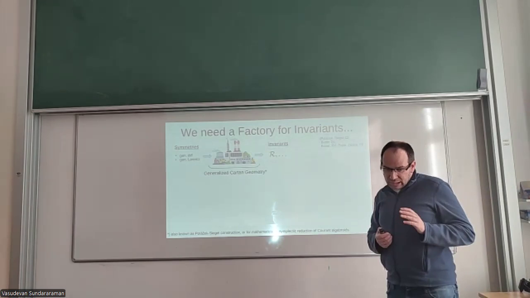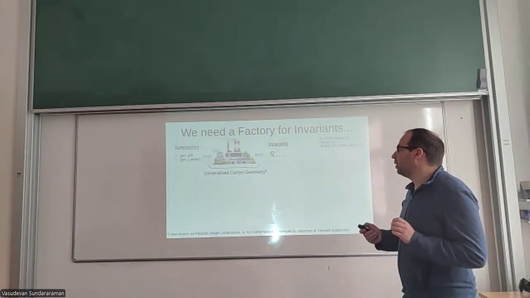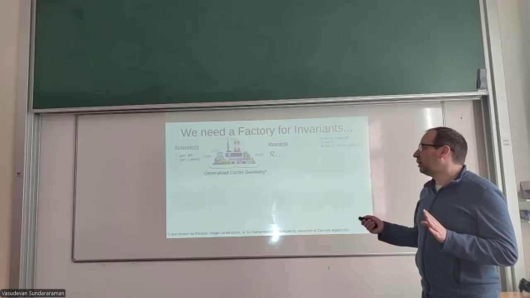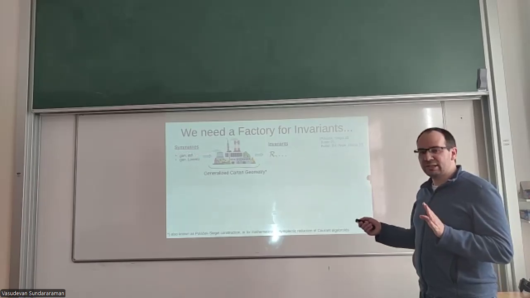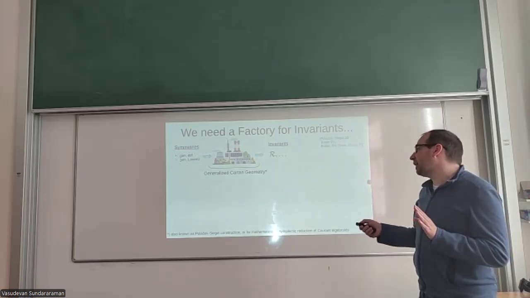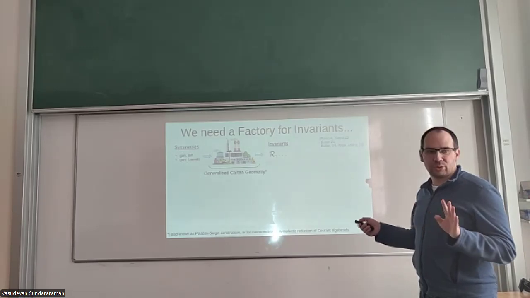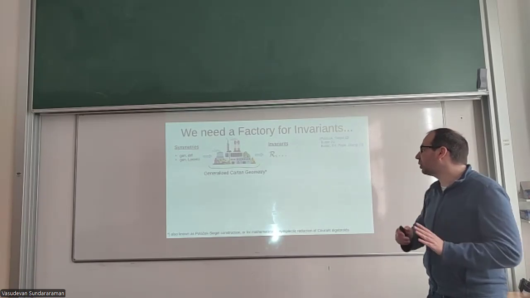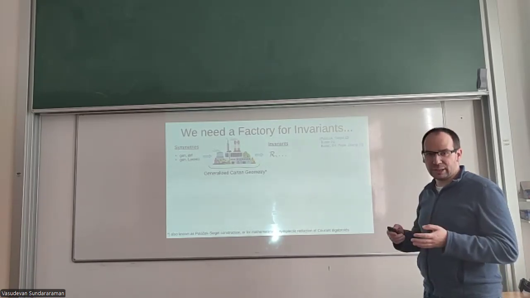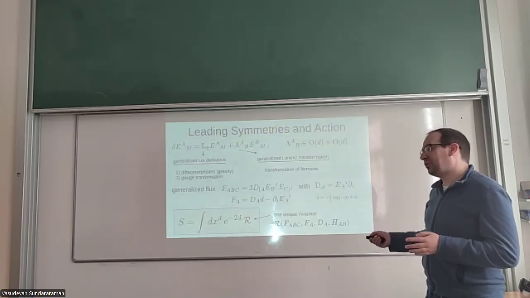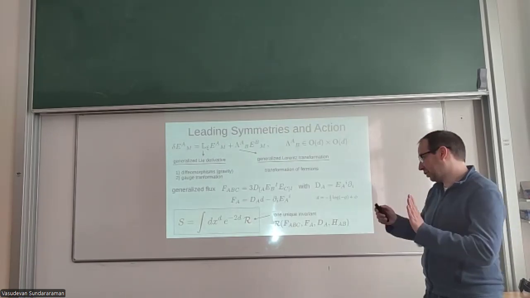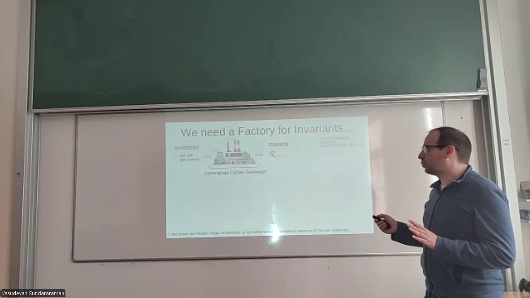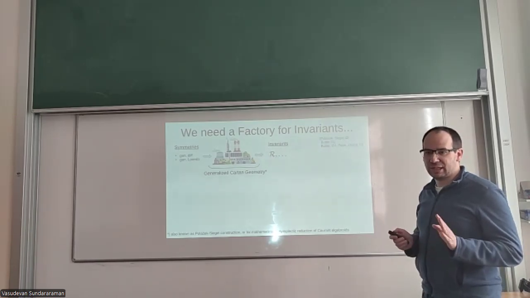And when you think about what we were doing so far, we had a certain input, and our input were just symmetries. So we know that we have generalized diffeomorphisms, and then we had something like generalized Lorentz symmetry. So these are the inputs. And then we were looking for a way to find invariants. And I'm just giving you the final result here, even without showing the full form. And so then we can use this invariant to write down an action. So this is the idea.